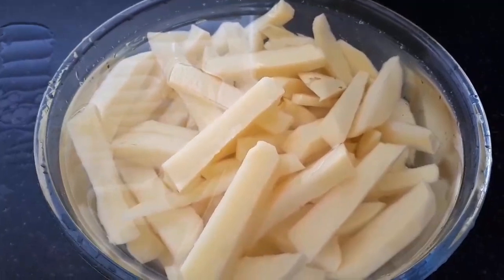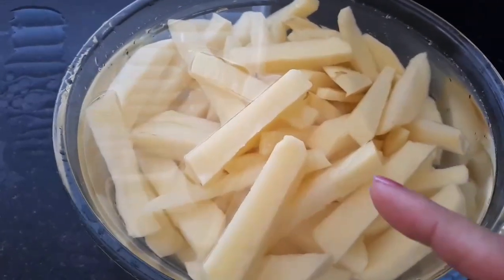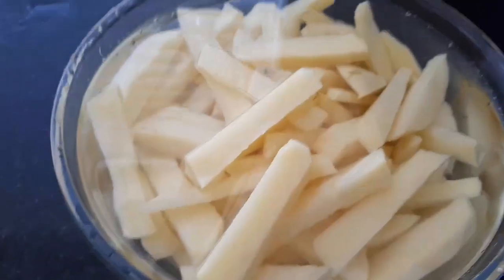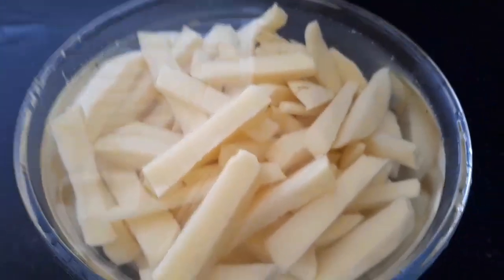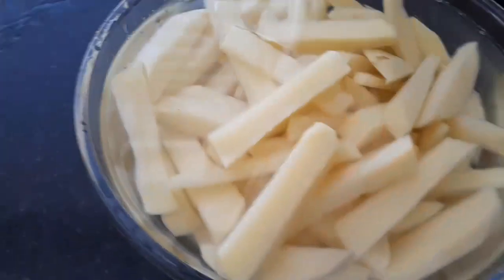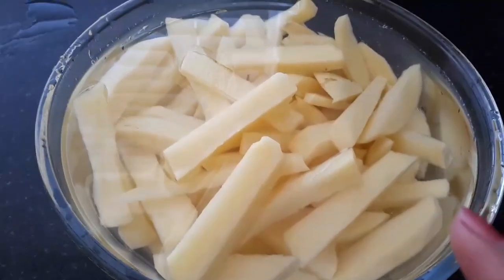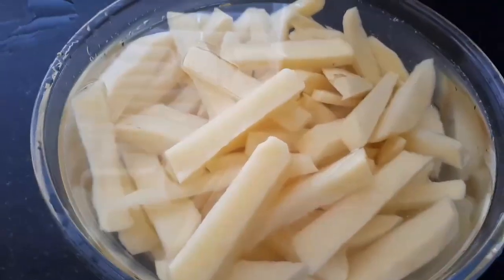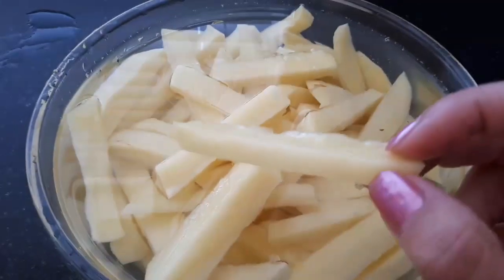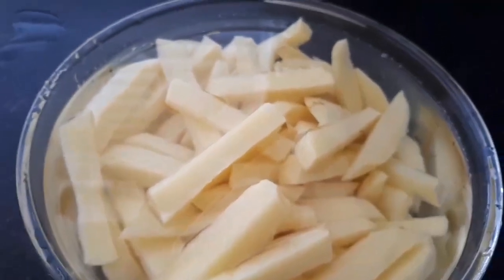I still haven't opened the box yet. Can you actually buy potatoes already cut? Look at how wet they are. I know this is going to sound proper lazy but it took me ages to do these. I'm thinking, when I come home from work, if these turn out alright I am not going to be bothered to cut potatoes — I am that lazy, or idle! Does anybody know if you can buy pre-cut potatoes ready to be fried? I know you can buy oven chips, but can you get fresh ones? I'll have to Google it or someone can comment and let me know.